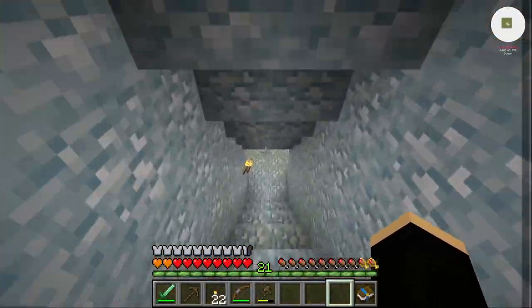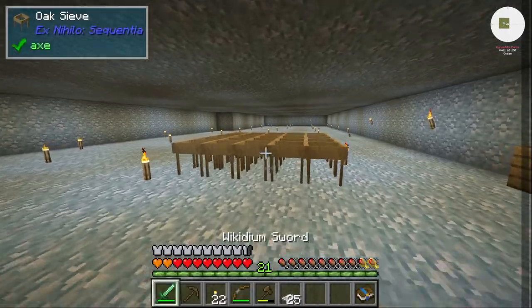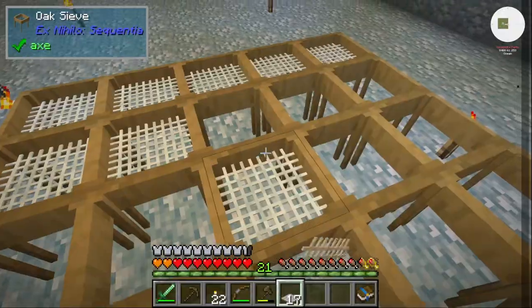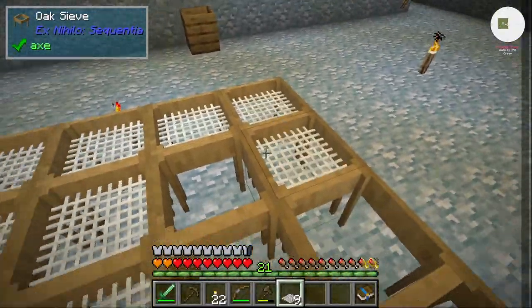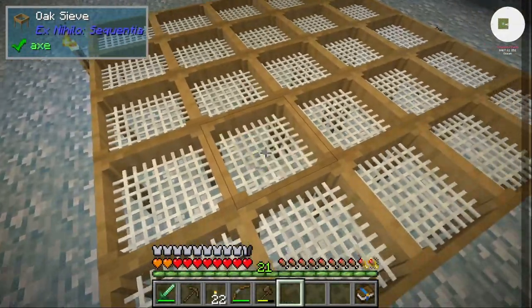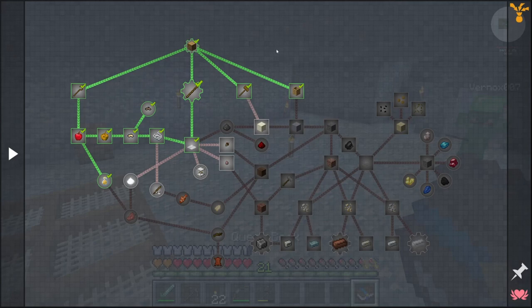All right. Here we go. Getting somewhere now. Look at us go. And there we go. Very nice. All right, we got a couple directions we can go now.